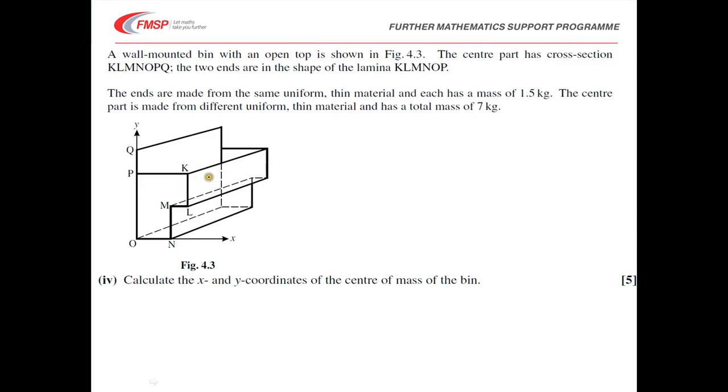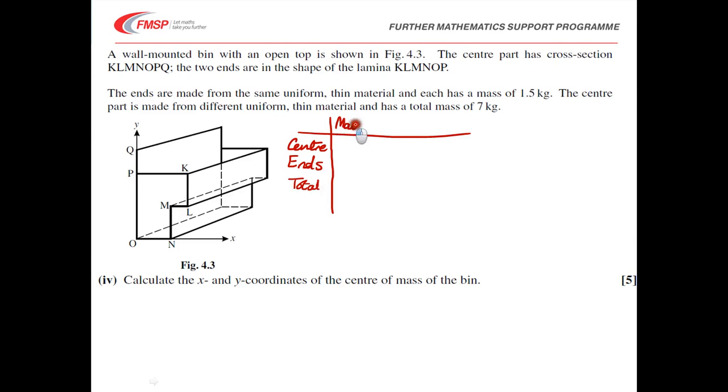So essentially moving the wireframe into two dimensions like this doesn't change the location of its centre of mass, or the distance of its centre of mass, at least from the x and y axes. Obviously it will push it back in that third dimension, but it doesn't change it in the two-dimensional model that we're using in this situation. So again, we're going to be using the ideas from the previous sections of the question. I'm going to look at the centre section, the ends, and the total.